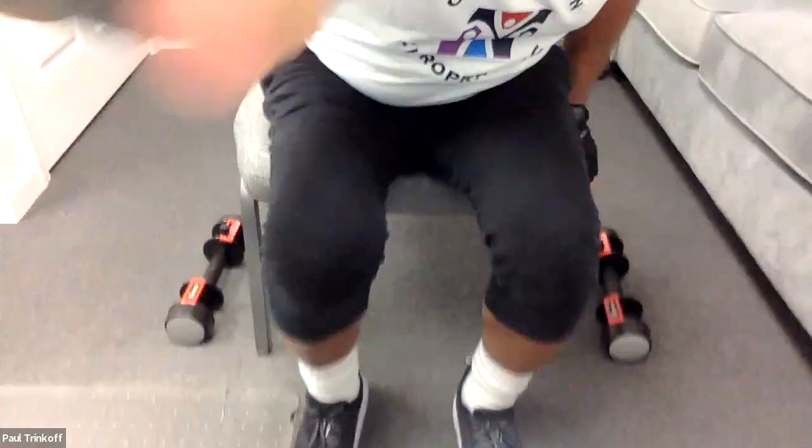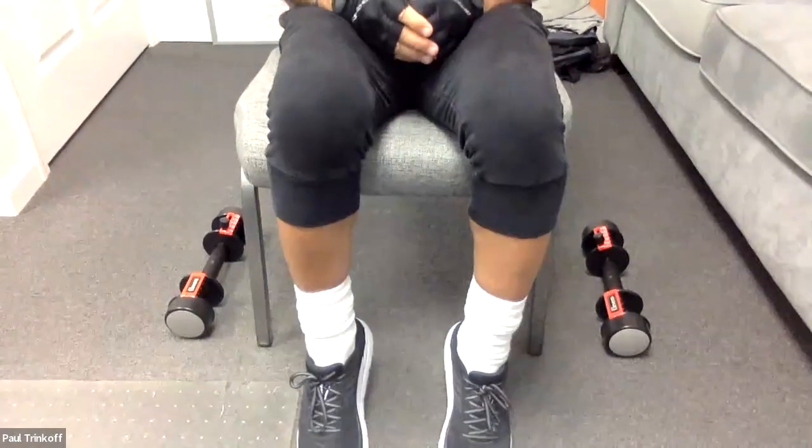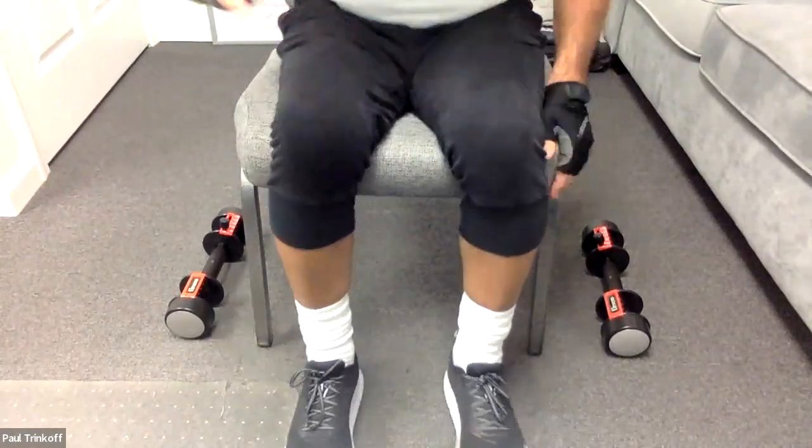Should your knees be bent? Yes, absolutely. 90 degrees? So when you are doing a calf raise, yes, it's 90 degrees. Okay. Yep. Good question, Phil. Thank you. Oh, my pleasure.